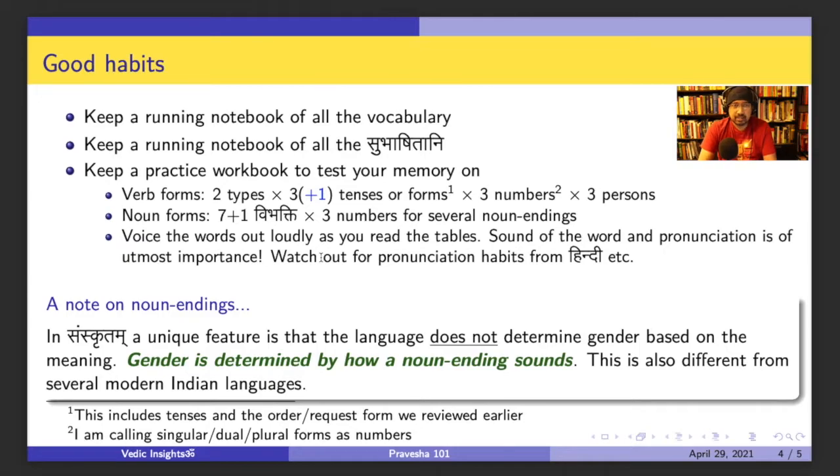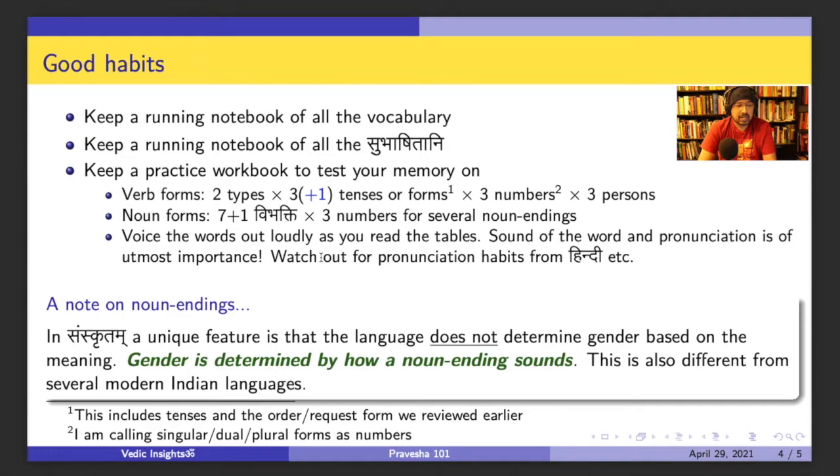But as you're learning it, I think it's fine to maintain a running notebook of all the vocabulary, for example, because it's much easier to go back and review them in one place than to jump around multiple chapters and read. And then keep a running notebook of all the Subhashitani. This is one thing I do. They do appear in the exam, depending on where you're taking it, I think. But I'd be surprised if any of the regions do not test your memory on Subhashitani. So keep a running notebook of all of them and their meanings, either virtually or a physical copy.